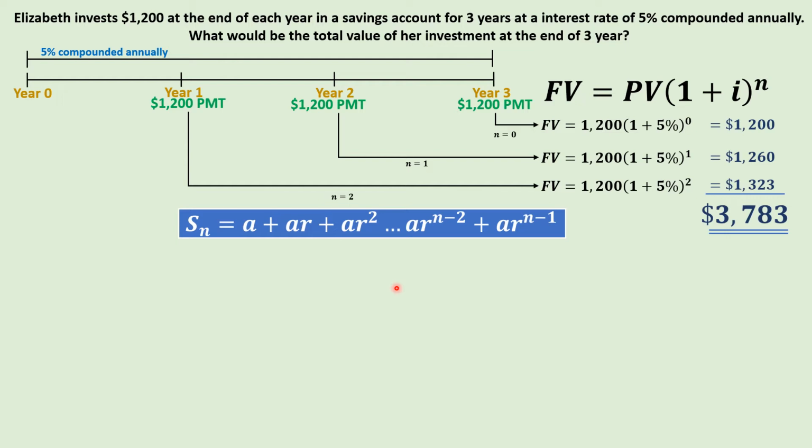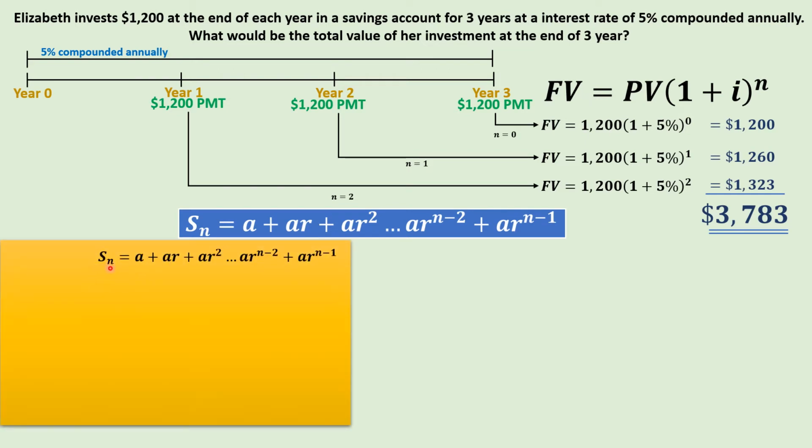To do that, with a generic formula, we just look at the formula, and we see something common here. It's the R, which is your common ratio. It's there in every term. So what we can do is multiply this whole equation by R and see what we get. If we multiply this equation by R, we get R multiplied by S sub n is equal to AR, because now your A, which was multiplied by R to the power of 0, has become AR, and the next term becomes AR squared, because it's multiplied by R to the power of 1, and so on and so forth.